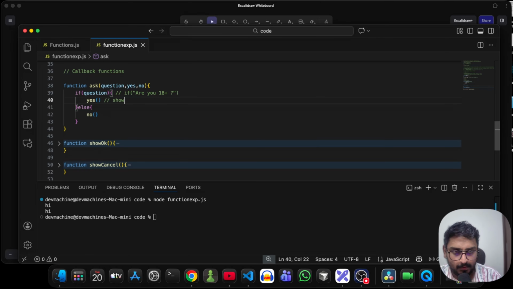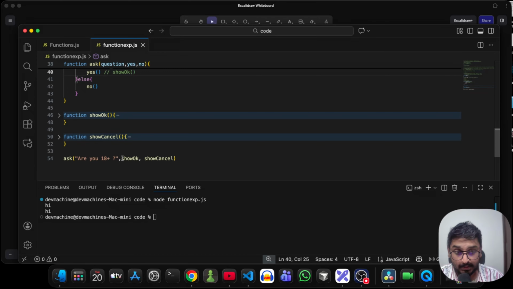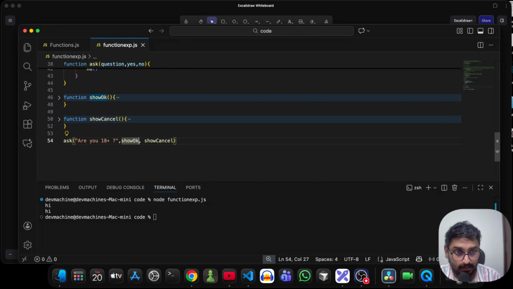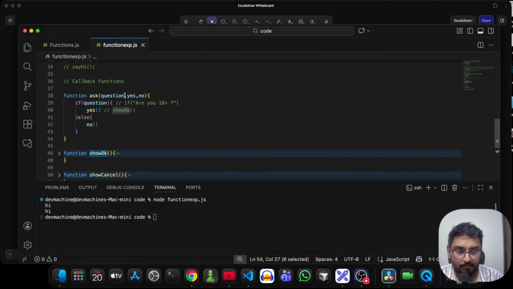You can clearly observe I'm passing show okay as just a function, not with parentheses. I'm passing this entire function that I have written as an argument to another function.